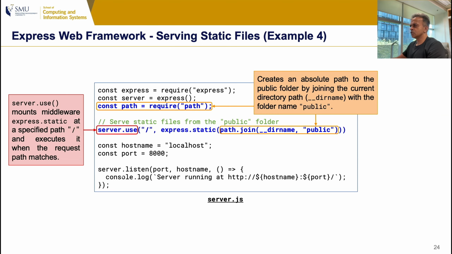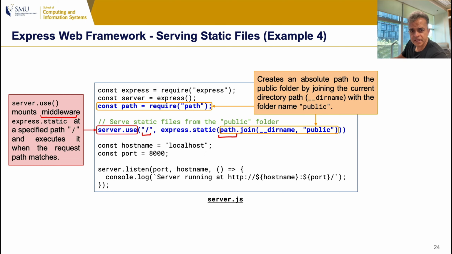Very good. So we saw that we're using the core module called path to join the location of the current file server.js and the string public properly, whether it is by a / or a \, all those things will happen properly. And then we're saying that the server should use this static location whenever the path matches this guy, which means path starts with that guy. So server.use will mount what we call a middleware, express.static.